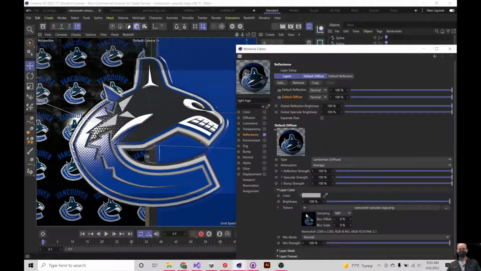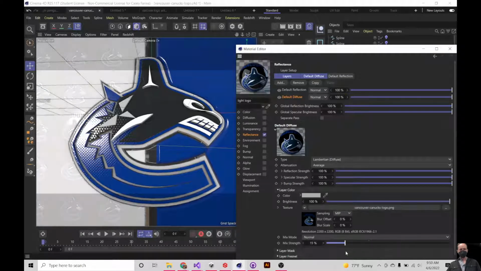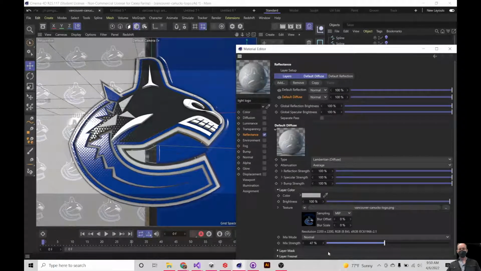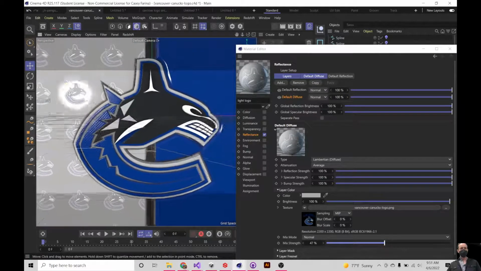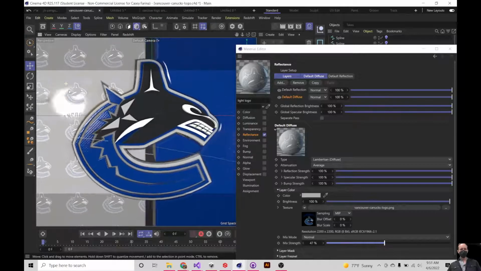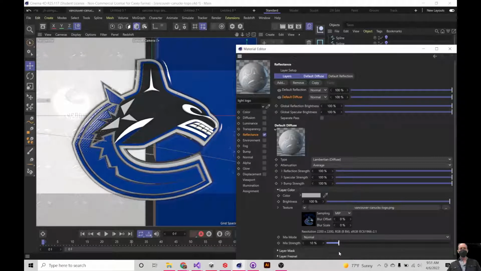Yeah, that's not going to tint it. So here under the diffuse layer color, I brought it in there. So now it's functioning on both, right? It is still doing the roughness stuff, but then also has the color. And so you could actually chill this out down here with this mix strength.